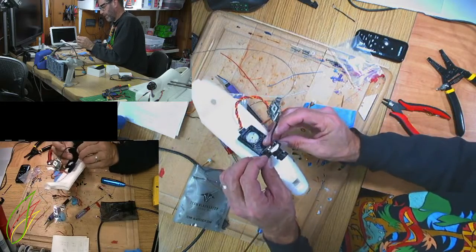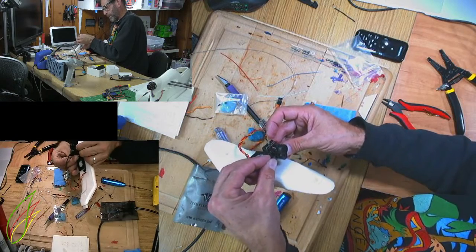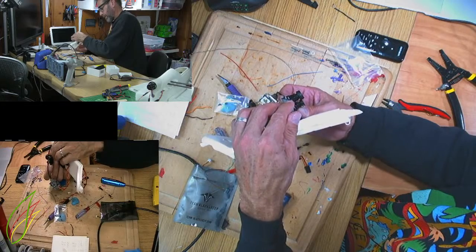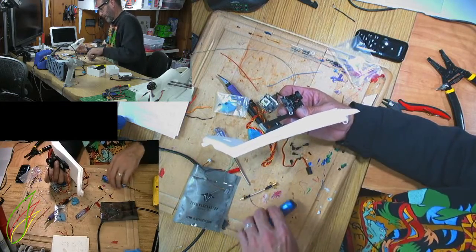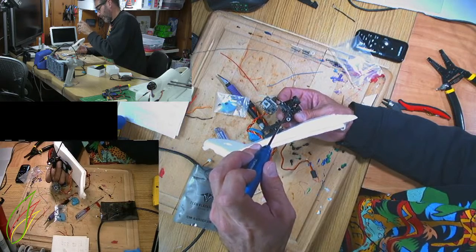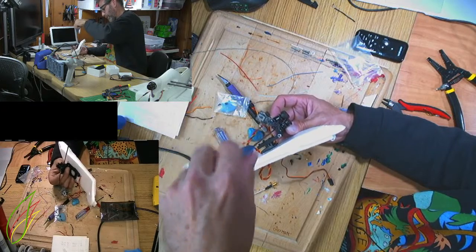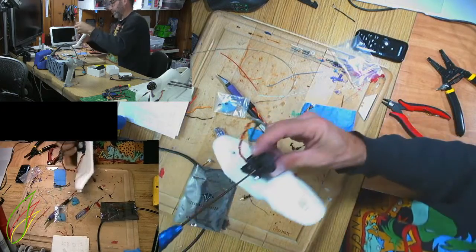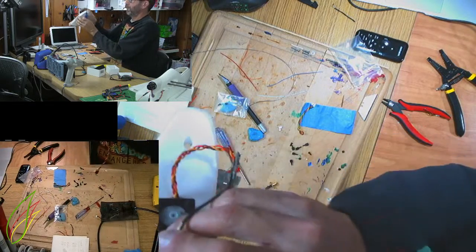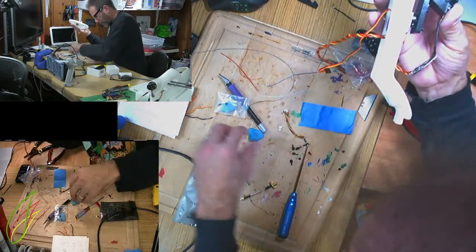I sure hope I have it right side up. I'm starting to think I have it upside down. I'm going to have to invert the image. We'll see. We shall see. Okay, where's the other screw?